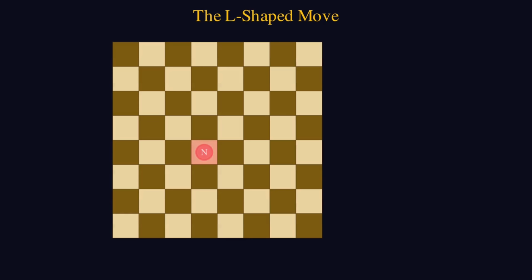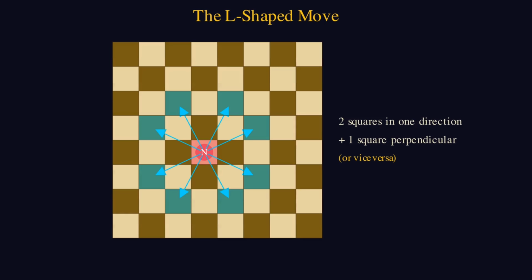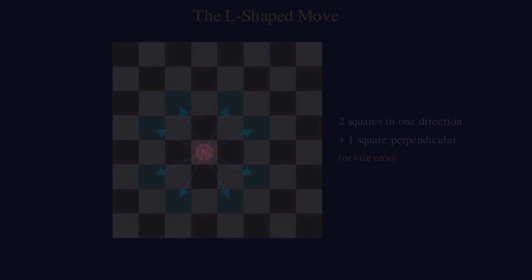On an 8x8 chessboard, the knight moves in its classic L shape, 2 squares in one direction and 1 square perpendicular, or 1 square in one direction and 2 squares perpendicular. The goal is simple, yet incredibly challenging. Find a path where the knight visits every single one of the 64 squares exactly once.